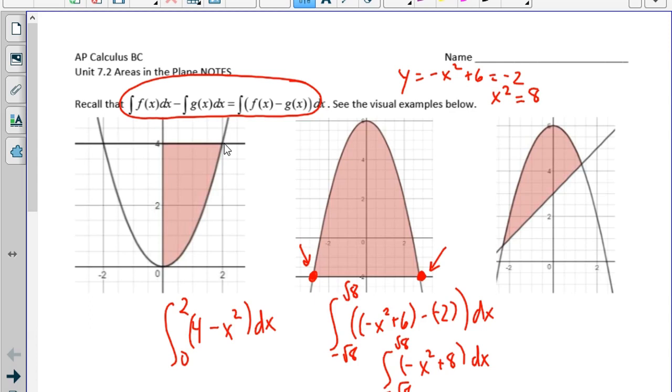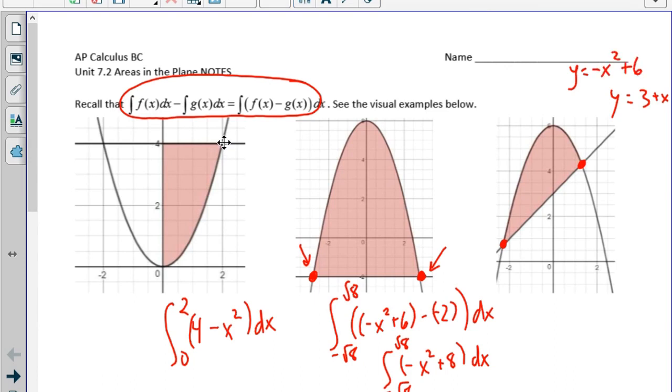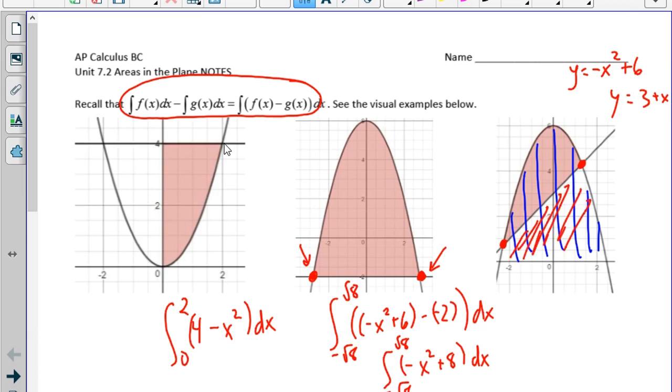Finally, if I have the same parabola, but the line y equals x plus 3, or 3 plus x, since I ran out of room to write it, what I would have to do is once again find these two intersections. What I used to have to do is find the first integral, which would be this whole thing, and then subtract the part underneath the line, and then that would leave me with just the part that's in this pink shaded region here.